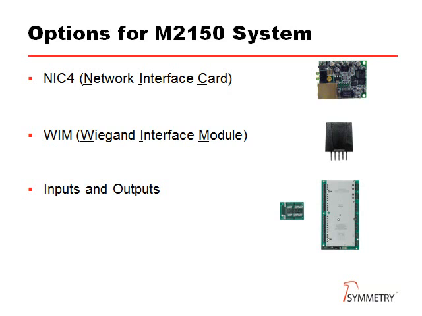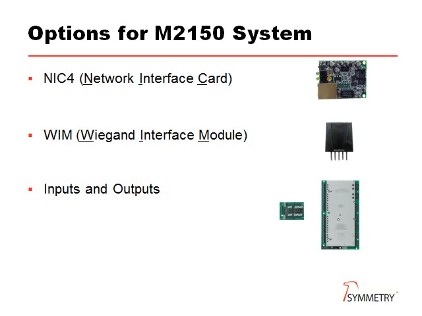So let's look at some of the options available for the M2150 access control system. The Network Interface Card, or NIC, connects the database controller in the subsystem to the LAN for connection to the management software. A NIC is not needed on any of the door controllers, just the database controller. The Wiegand interface module is only required if readers with a Wiegand connection are used. This option is not required for Symmetry readers with the MCLP interface.